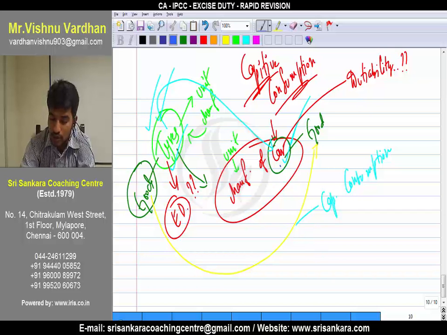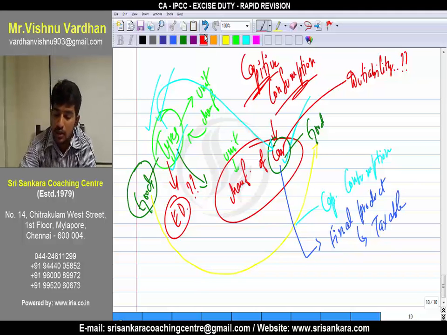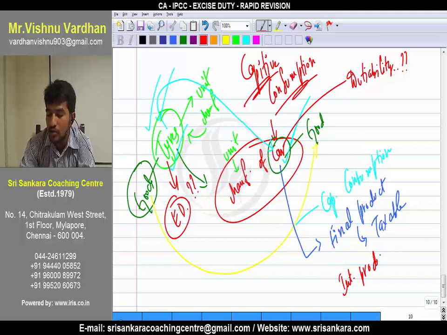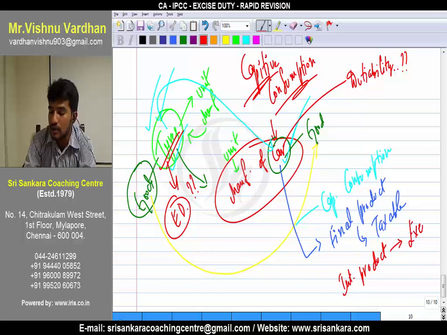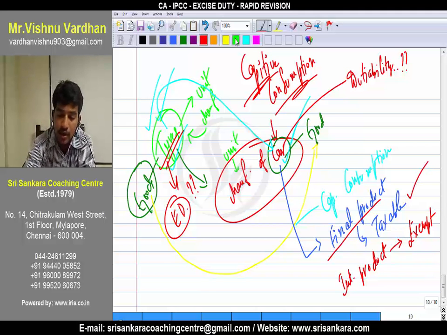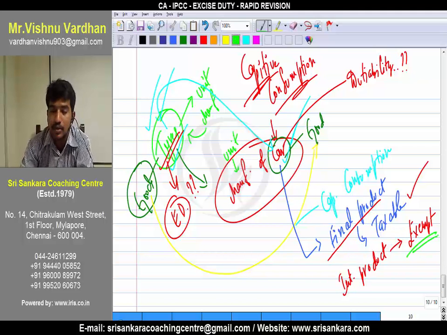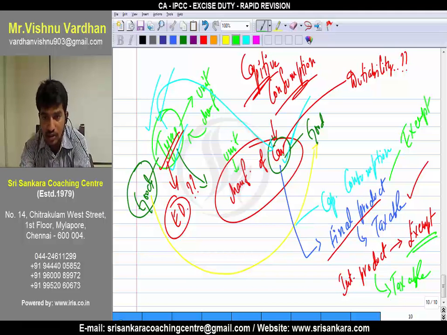So if the final product is taxable, then the intermediary product, clear? The intermediary product here is what? Tires. Clear? These tires are exempt from excise duty. That is, if the final product is taxable, the intermediary product you used, the captively consumed product, is exempt, or vice versa. That means if the final product is exempt, then obviously the intermediary product will be taxable. Clear? So here, if car is subjected to excise duty, then tires are exempt from excise duty. If car is exempted from excise duty, tires are liable for excise duty.